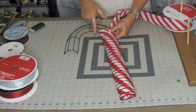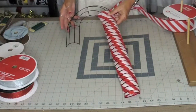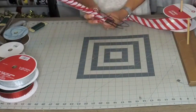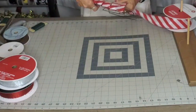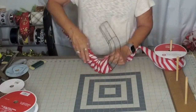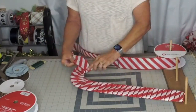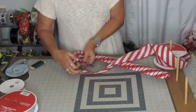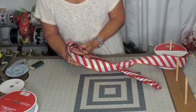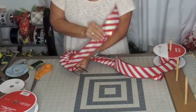Now this is where it gets kind of fun — around this edge. That's the only thing, but it's still not complicated. Don't think that you can't do this, guys. You just have to be a little more cautious around the corners. You've got to do a little wiggling here. When I get to a certain point and it starts to annoy me, it's not beyond me to take and snip — see how that's like trying to curl up? Just cut that puppy off, and then you don't have all the hassle.